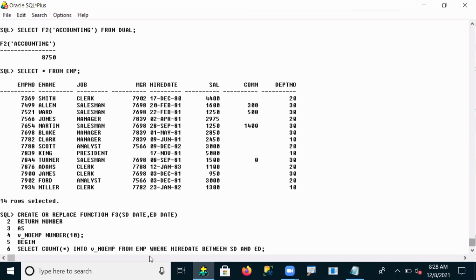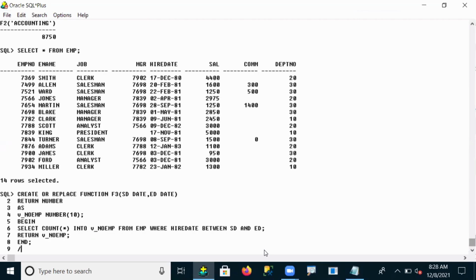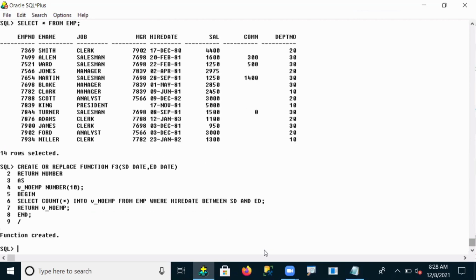Where hire date between SD, SD is one of the parameters, the starting date parameter, and ED the ending date parameter. After that, I need to return. My return variable is v_number_of_employees. And finally, end.